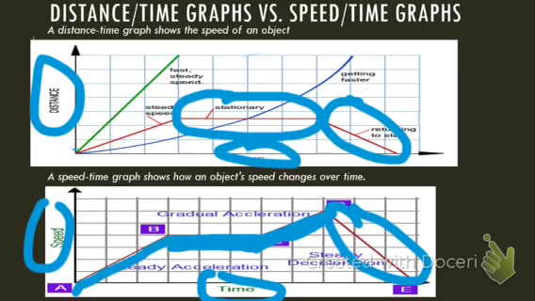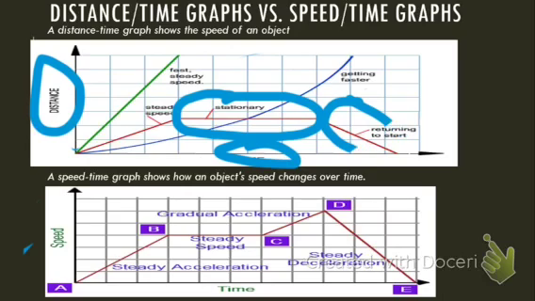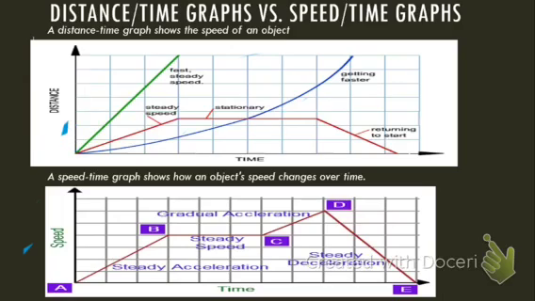Remember, this line means that we're returning to the start. Our distance is decreasing. But because this is a speed time graph, this is going to indicate that you are slowing down. I'm going to erase this so that you can label those on your video notes. Okay? When you guys are looking at these graphs and you're trying to determine what's going on, please, please, please make sure you are looking at your X and Y axis to determine what is happening.